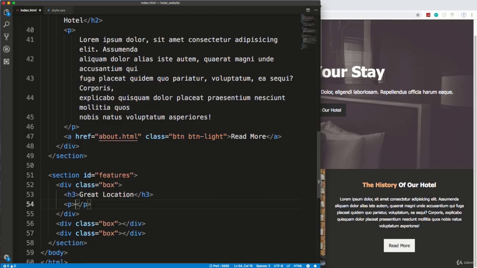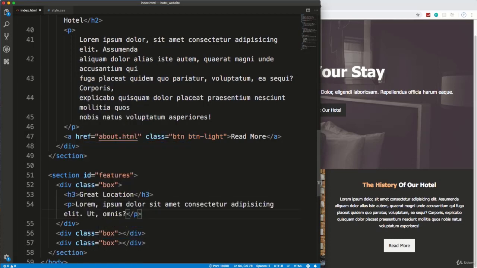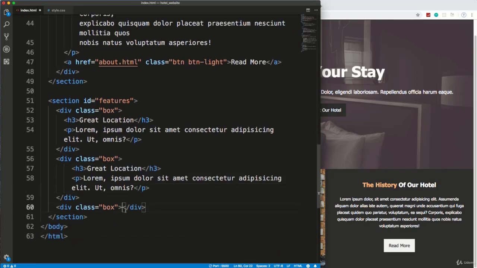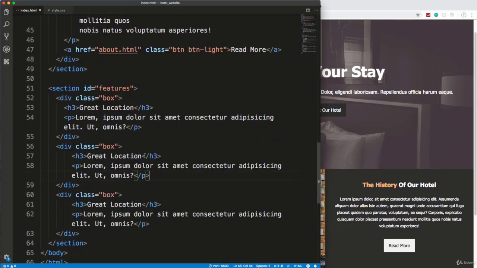And then we're going to have a paragraph, which is going to have, I believe, 10 words. Let's do lorem 10, like that. And then we want the same thing inside these 2 boxes, so we'll paste that in there and there. Let's change the heading for the second one to free meals, and the third one is going to be fitness room. Okay, so just a list of the amenities, the features, and we'll save that.